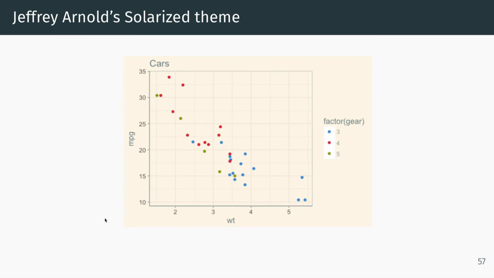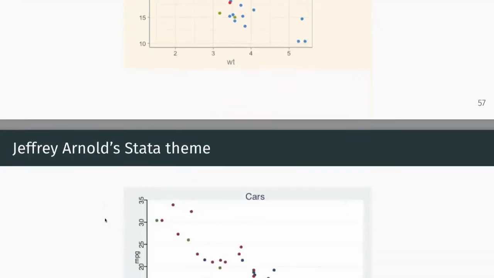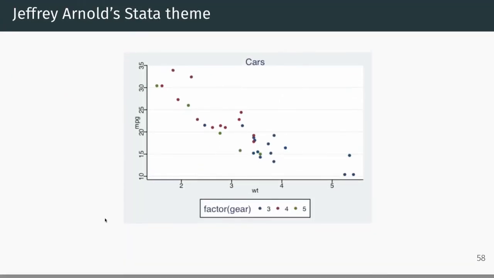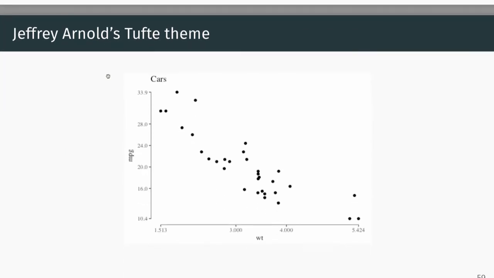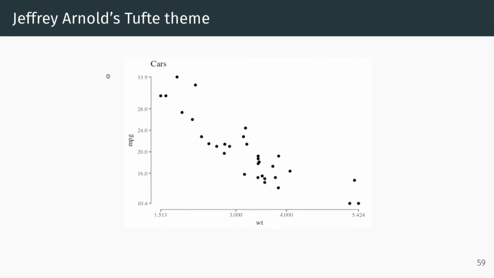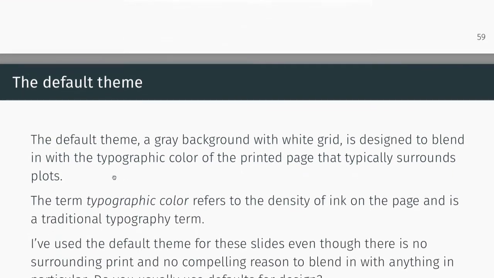Solarized is a theme that programmers use a lot in text editors and terminal displays. Solarized is very popular. Stata is another statistics program, kind of like R. And of course, Tufte, we're going to be looking at soon. This is a theme from one of Edward Tufte's books, and we'll be looking at that.